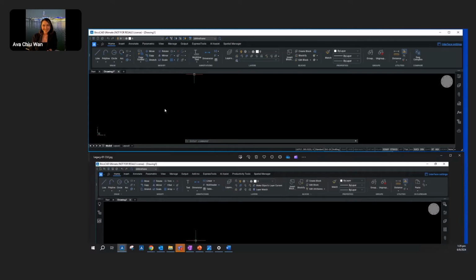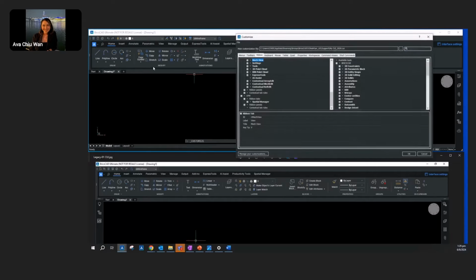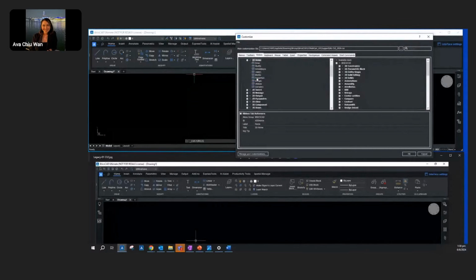So we'll go again to the customize once again. And of course, you can go straight from the ribbon tab, but if you are a little confused or you're not sure where to start, just remember to start at the drafting workspace. So what workspace am I in? I am in the drafting workspace. And what do I want to change? The ribbon. Which ribbon tab do I want to change? I want to change home. So after that, we are done with draw.